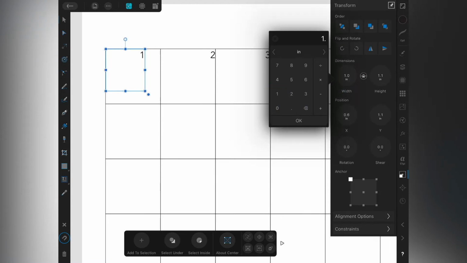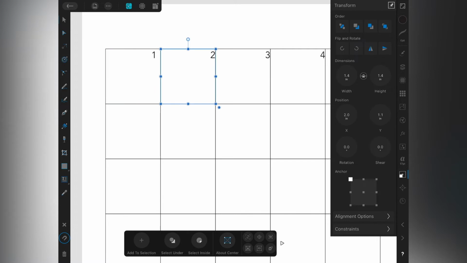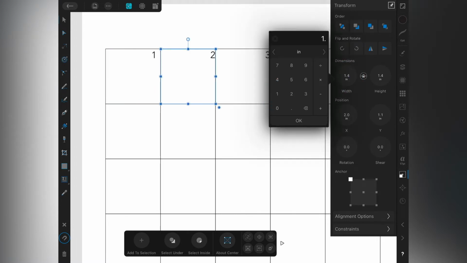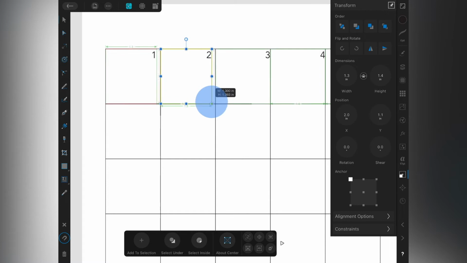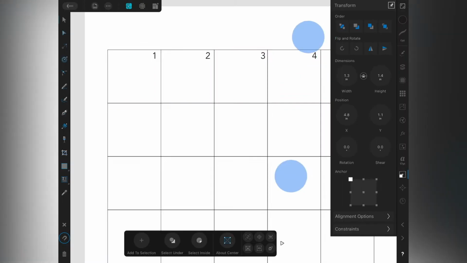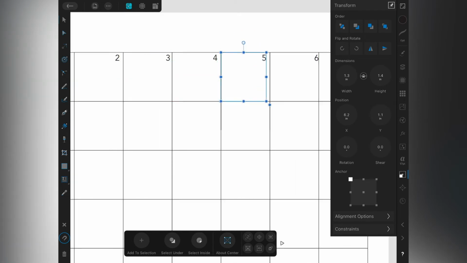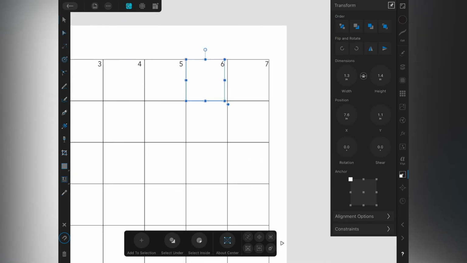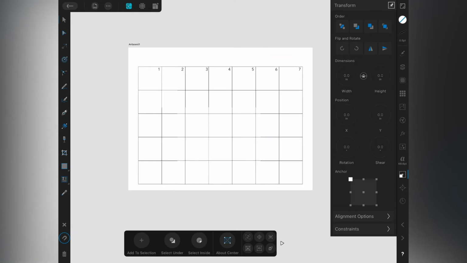There. All right. So because I don't want it so close to the edge, that is going to be how I change that. So all right, I like everything that's going on with my numbers.